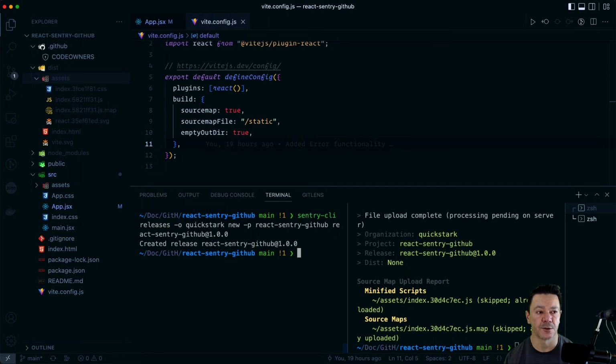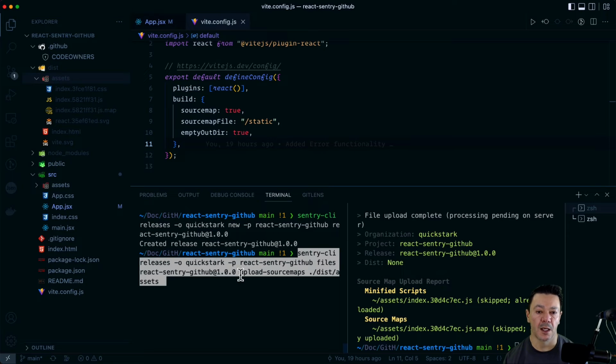Now we need to let Sentry know about our source map. So I'm going to copy that command as well and just paste it in here. And now we can do the same releases subcommand, org, project, all that's the same, but we're using the files designation and the upload-sourcemaps designator to say that for this release, now we want to upload this source map.